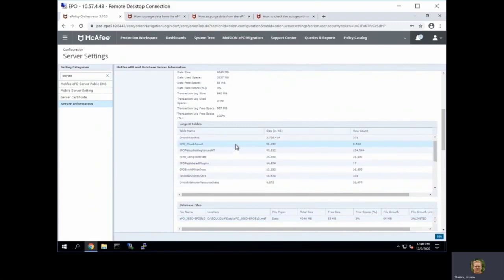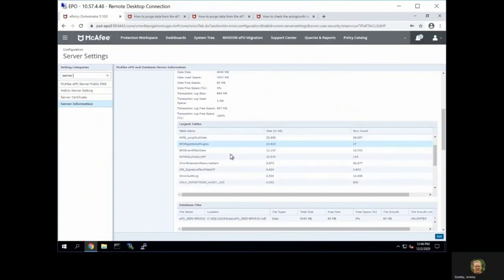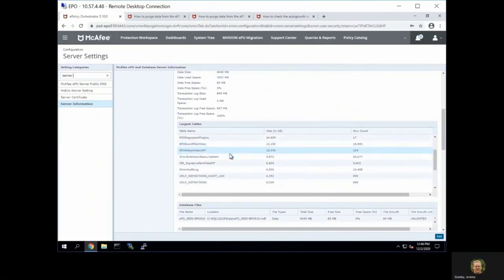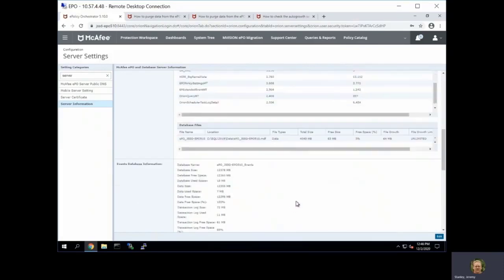First of all, let's look at the EPE extended events table. So that table is a bit lower. Here it is. And what you'll notice, first of all, is this had over 2,000 rows before, but now we've reduced it by 1,000, so it's gotten smaller. Now, one thing you will note is my database size hasn't changed. It's exactly the same size as it was before.